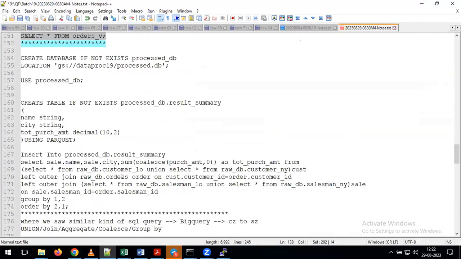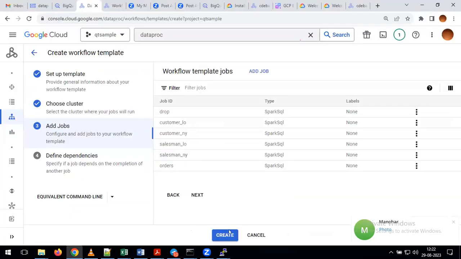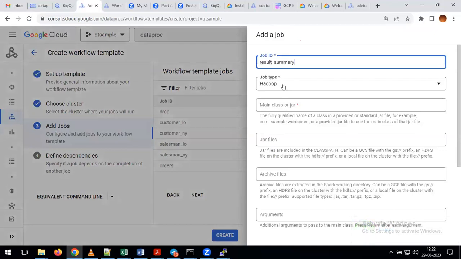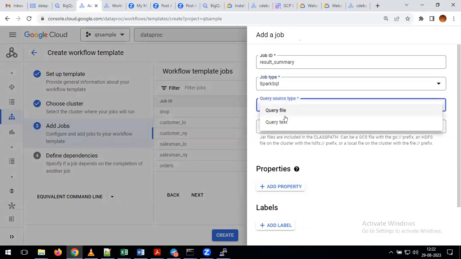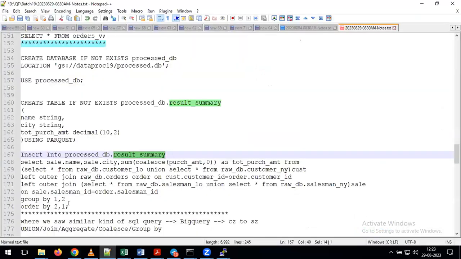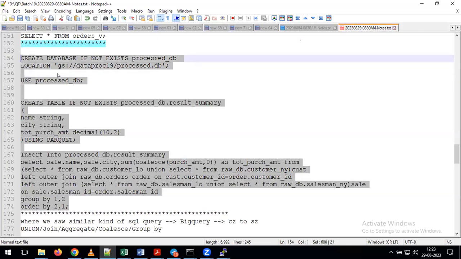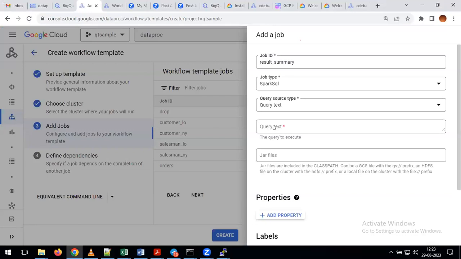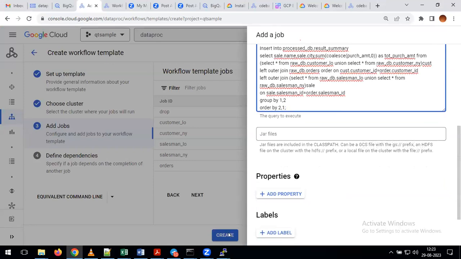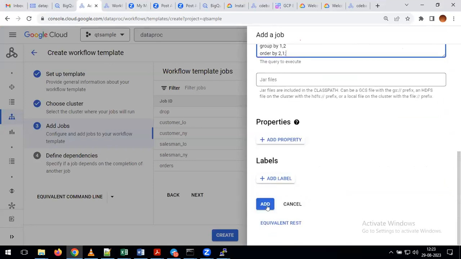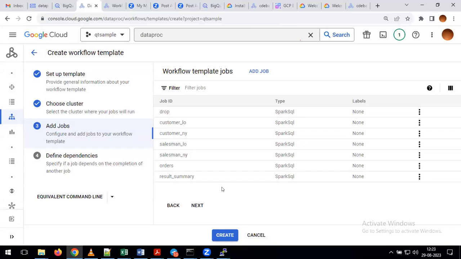Now the last one I'm adding is the result summary table. So from my side, I added all the jobs.